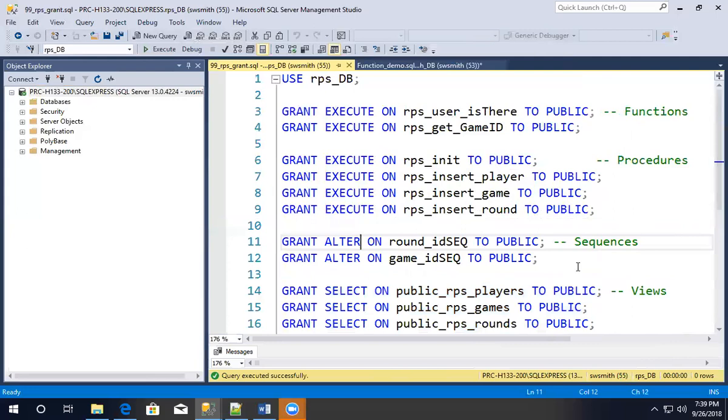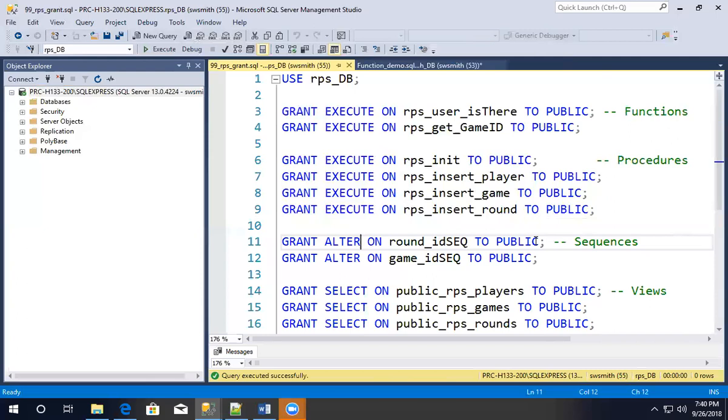Why alter on the sequences? I don't like to do that. I don't think I should have to do that because the sequences are being run from the procedures. So if the procedure does it, it should be fine, but it's making me give him alter on the sequences before it will let me select it. Oh, because you're selecting. It changes the procedure, yes. I don't think they can select from it, but they have to have that. I'm going to try to find a way around that.